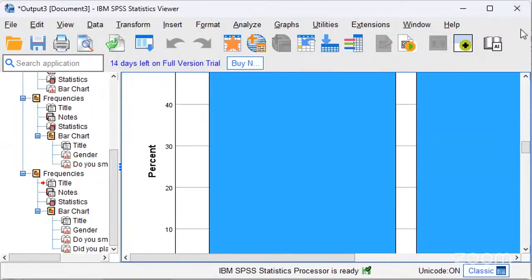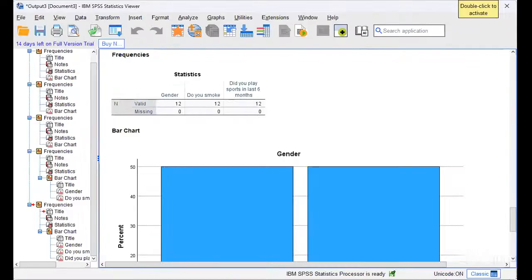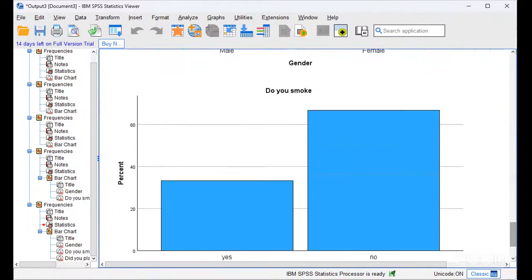just a minute please. Okay. All right, so you can see here now that it has given us a bar graph with gender here.